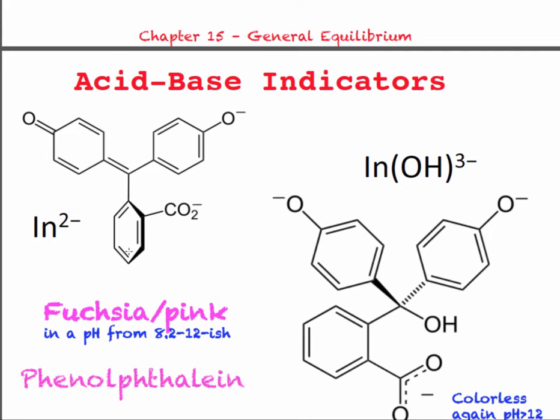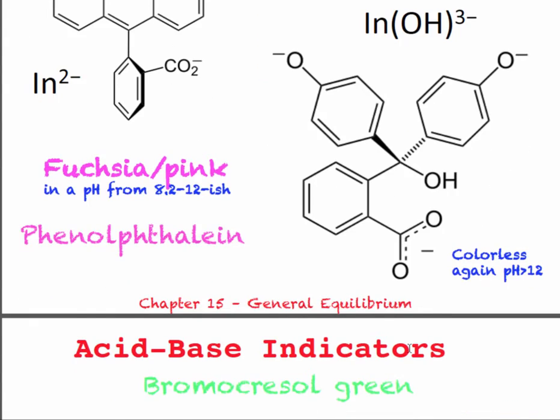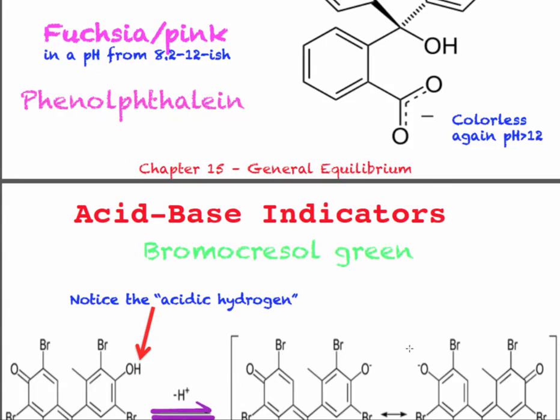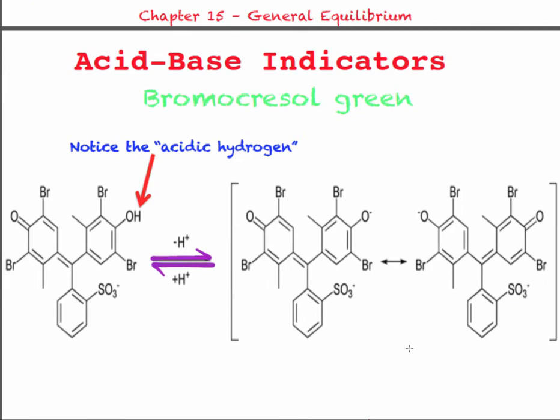If I go even further to a ridiculously high pH, like above pH of 12, that removes even more hydrogen ions. And in particular, it looks like I'm going to break up something right in this area, or actually I'm going to add an OH group right here. I'd have to look into that a little bit more, but I see this structure a little bit different than this structure. That's all about the structure of the molecule and extra H plus or losing H plus, adding H plus or losing H plus.